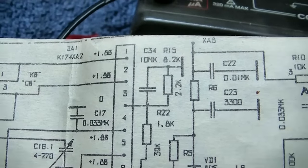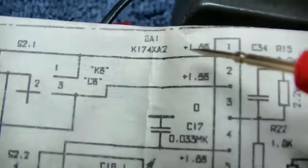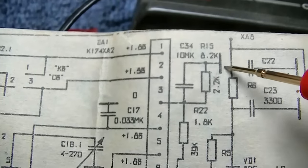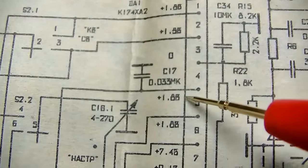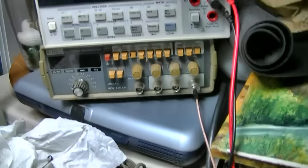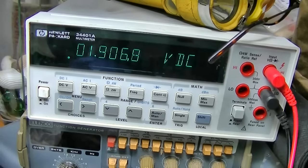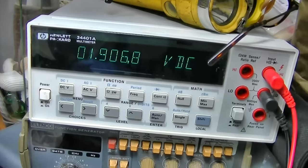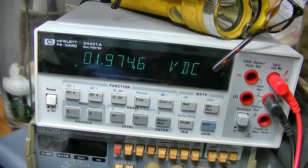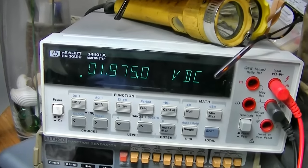This is going to be the part of the video that gets a lot of movement. So we're going to start with 1.88, 1.88, it looks like. And then this could be ground, I guess. I don't know. 1.88, 1.88, 7.48. Okay. I'll try and hold this steady. Okay, 1.88. Next one, 1.88. Next one, it looked like it was 0. The next one was about the same, 1.88. That's 4. Okay, 5 is the same, 1.88.